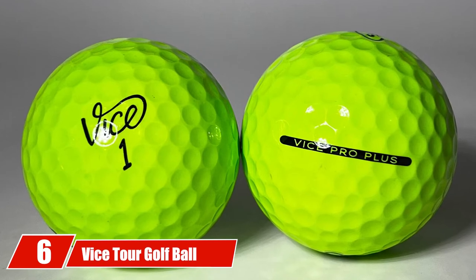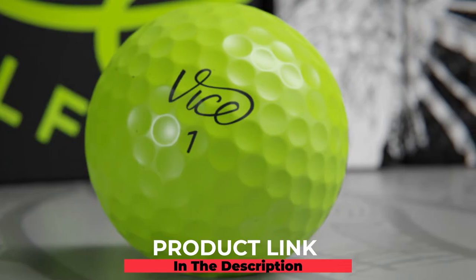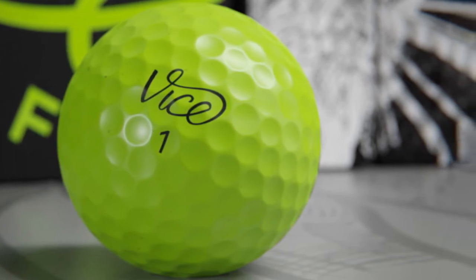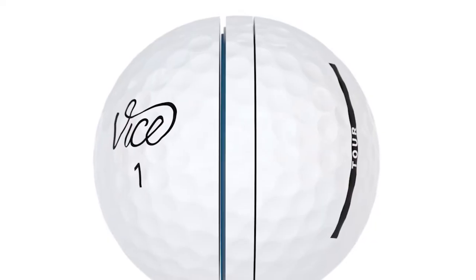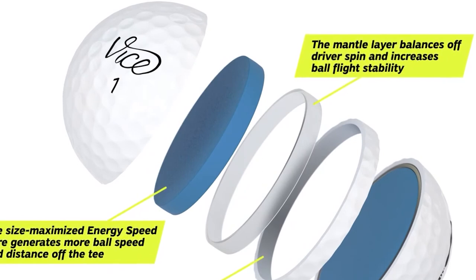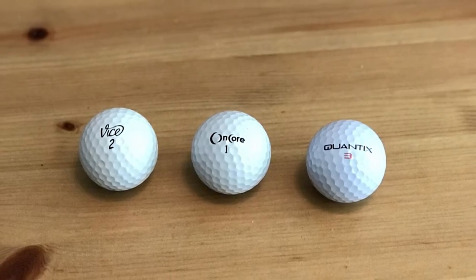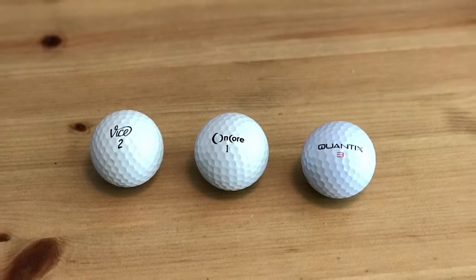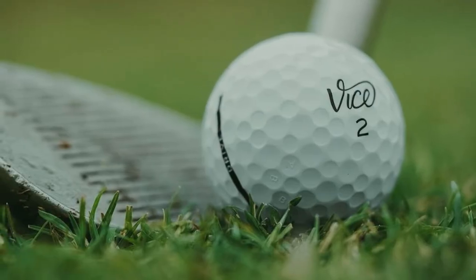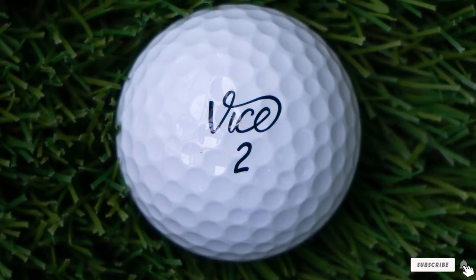The number 6 position is dominated by the Vice Tour Golf Ball. In spite of the word 'tour' in the name, the Vice Tour ball is actually designed for all swing speeds and skill levels, so whatever your driver swing speed as a mid-handicapper, you're very likely to do well with it. This ball is considered the all-rounder in Vice's portfolio. It was featured in Golf.com's Performance Golf Ball Recommendation List and benefits from high critic and consumer reviews, with an average rating of 4.7/5 on Amazon with thousands of reviews. According to swing robot tests at an independent laboratory, the Vice Tour surpasses the Titleist Tour Speed in ball speed, carry, and total distance, and it produces less driver spin. The Vice Tour ball is at a great price point, and Vice has done a great job achieving superb long-game performance while maintaining an impressive amount of spin around the greens.